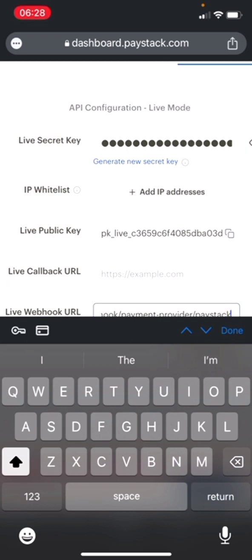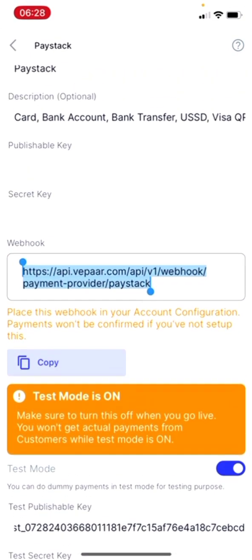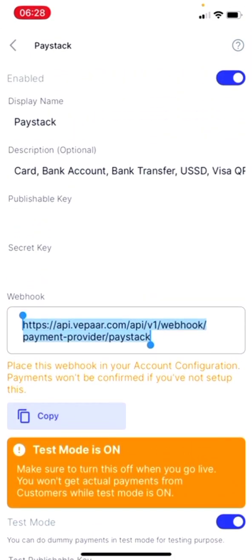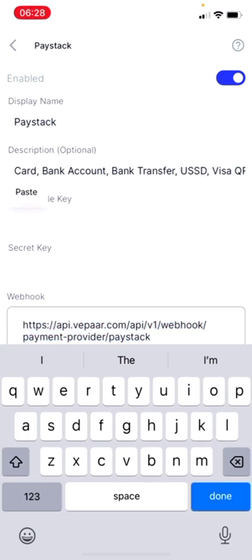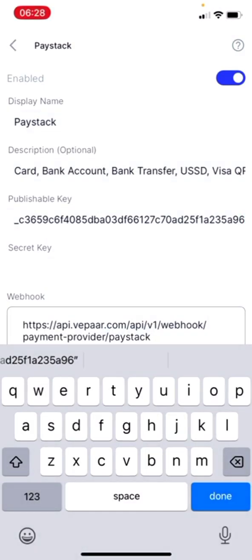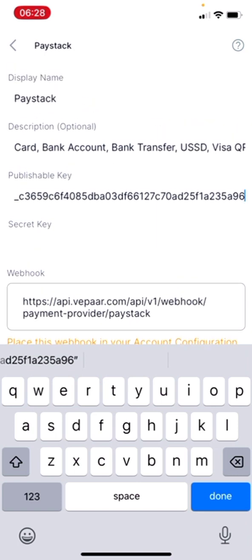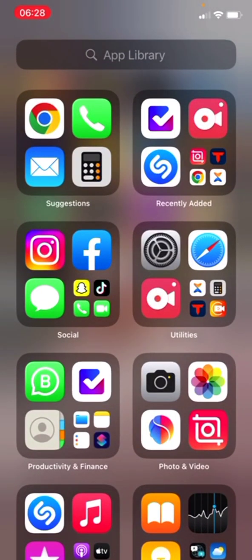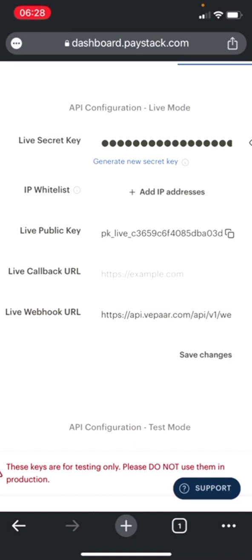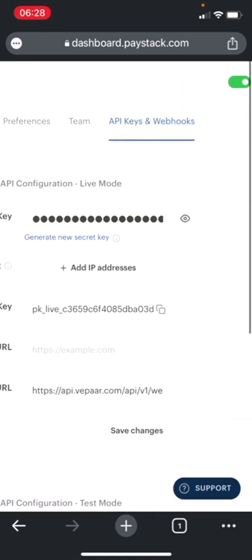So all we need to do now is to also copy our live mode public key and secret key. So we'll copy the public key of our live mode. We'll go to live mode. Publishable key here is also what is known as public key. So we'll head on again to copy our secret key.